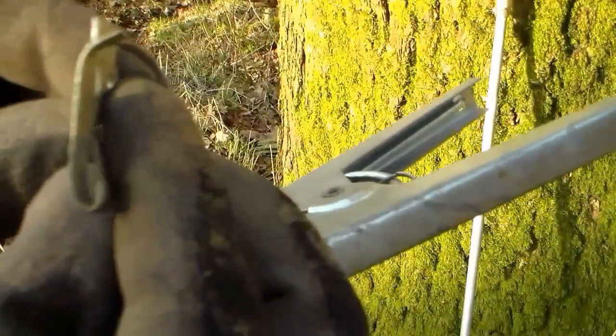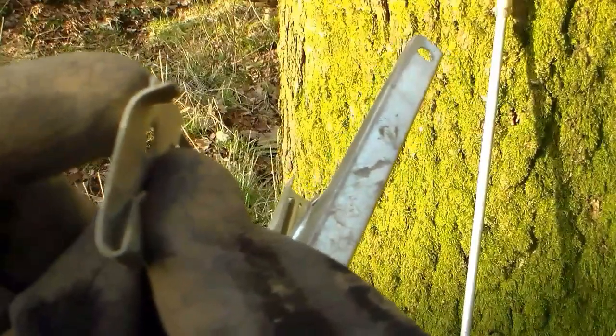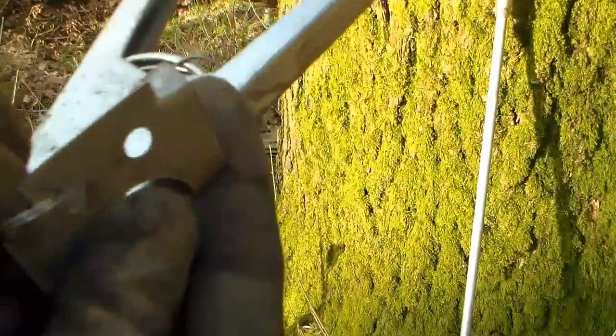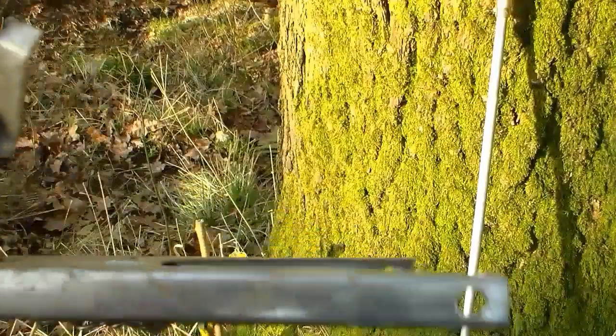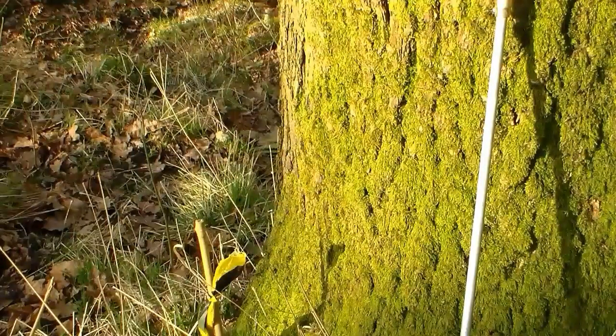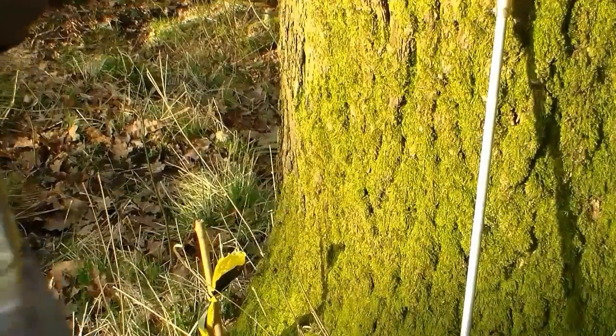But the second problem with these is this bit is too thin. It is really thin, and it has started just by the pressure of the trap itself, just here, to actually bend and turn in. See it a bit, if I do it that way. I don't know if you're going to be able to see this. Just about there. It's actually started to bend. So trying to get a light trigger on this is virtually impossible. In fact, when it's in, it's really quite strong to actually move it.